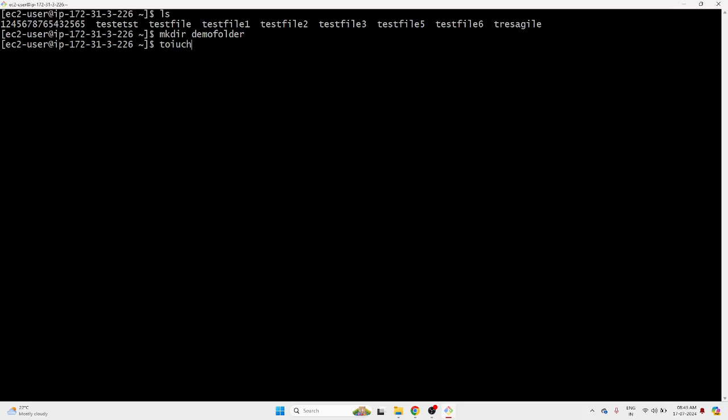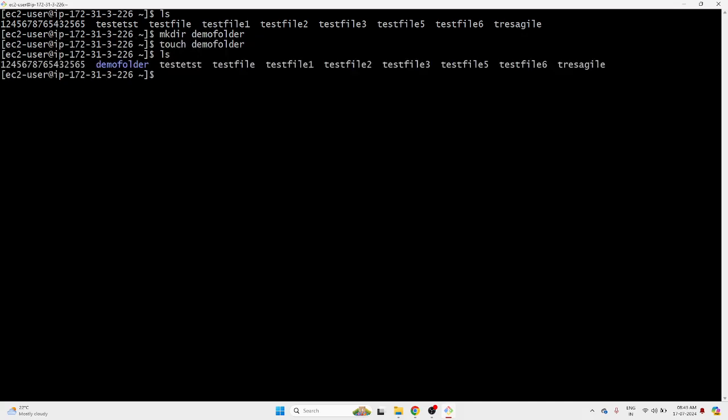So mkdir will create a directory. If you do the same thing with demo folder, touch will create a file. Let's see. So demo folder, if you observe, it is a little blue color, remaining all are white. You can observe, right? Why? Because to differentiate what's a file and what's a directory, by default, a directory is created in blue color. That's how you can identify, okay, this is the directory, this is the file. Got it right?